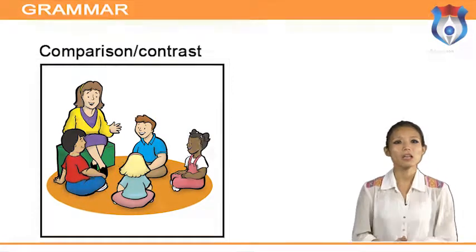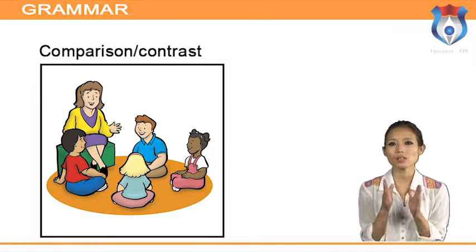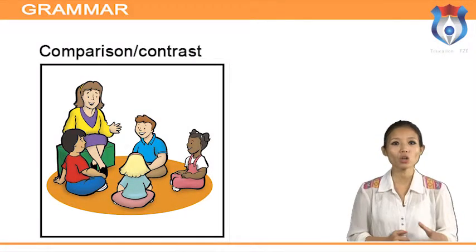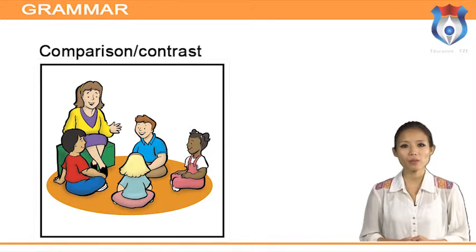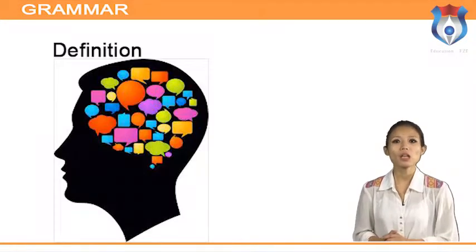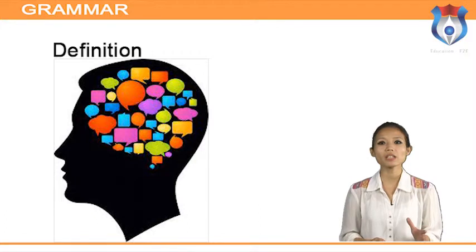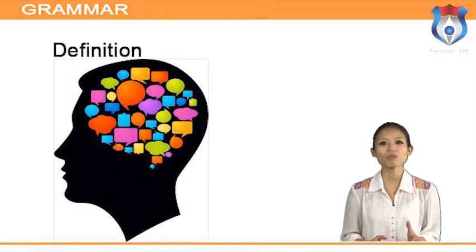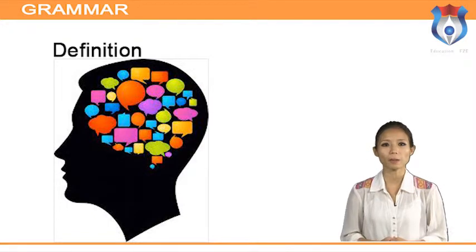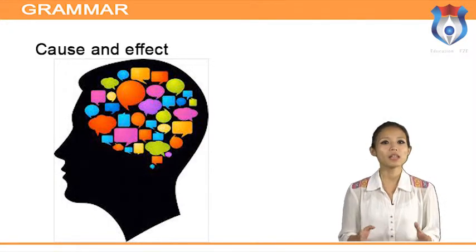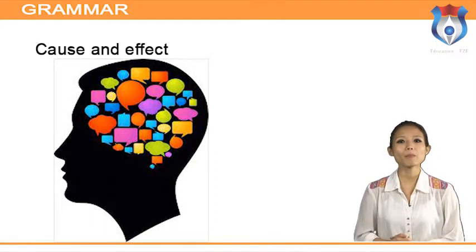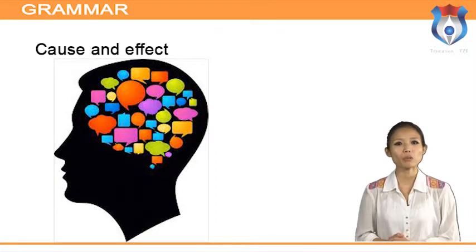Comparison or contrast. It is useful when we want to explain a concept by comparing it with another concept. It is usually developed by block comparison or point-to-point comparison method. Definition. It aims to give a complete working definition of a term, concept or idea in the paper. It defines the boundaries of the term for a better understanding. Cause and effect. They analyze the causes or the effects of something or the relationship between them both. It has transitions of logic and words and phrases of cause and effect.